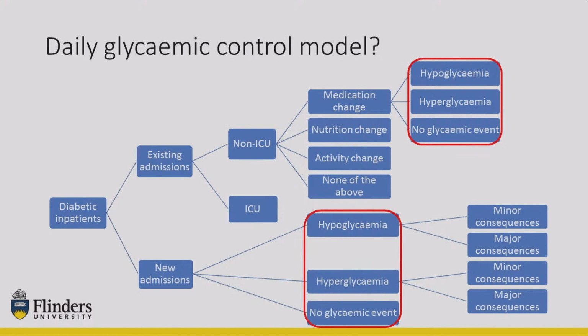But of course, one of the other consequences of the literature review is that by reporting effects on hyperglycemia as well as hypoglycemia, we probably need to go back to the decision tree and expand it to include hypo as well as hyperglycemia. Otherwise, we're ignoring potentially important benefits associated with those interventions. So I haven't spoken to Jody about that, but that's one to put on the to-do list.